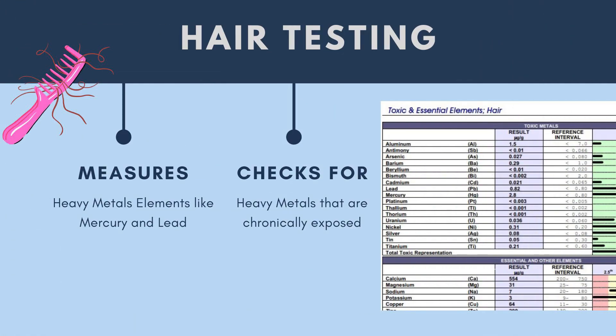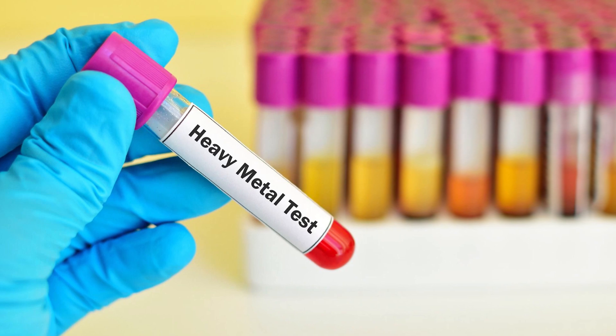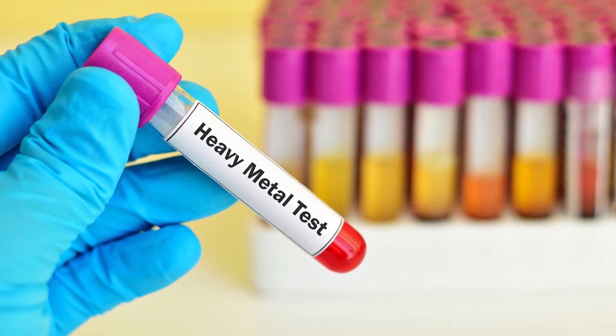My favorite for looking at the brain to start with is hair testing, especially in children. Hair testing is pretty clearly the best screening tool for heavy metals that a person is chronically exposed to. If you've got a heavy metal exposure that you think is acute, industrial, or commercial — a sudden exposure — you should have a blood test for heavy metals. However, it usually takes about nine weeks for those to clear up and leave your blood and be sequestered in your body tissues.